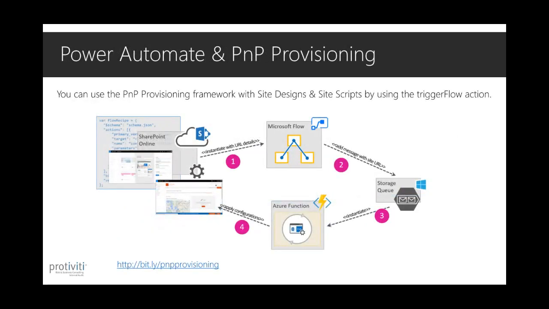Where you can really start to piece this together is through PnP provisioning. There is a full PnP provisioning framework available to anyone. It's fully open source. It has a lot of templating capability that you can combine. So if you do see limitations from site designs, and you're really after a more robust enterprise provisioning solution, you absolutely can do that through the combination of that trigger flow action and then having Power Automate run that, which will move and perform actions using the PnP functionality.